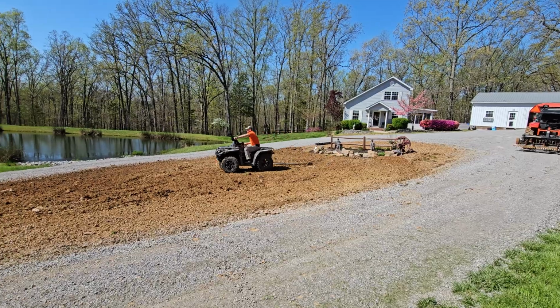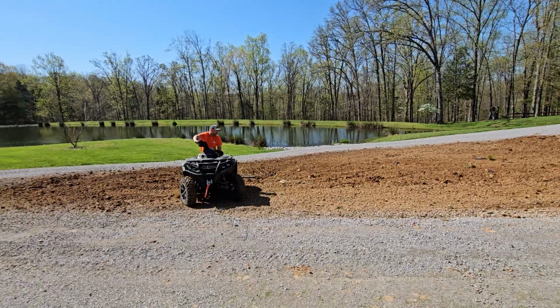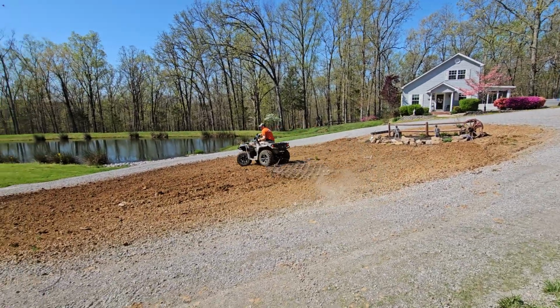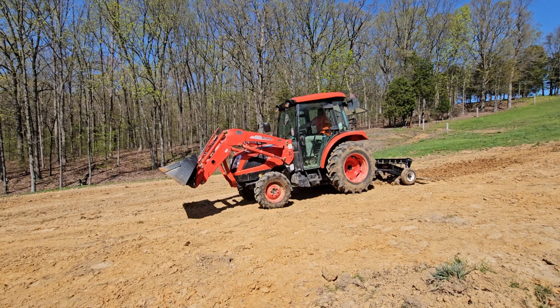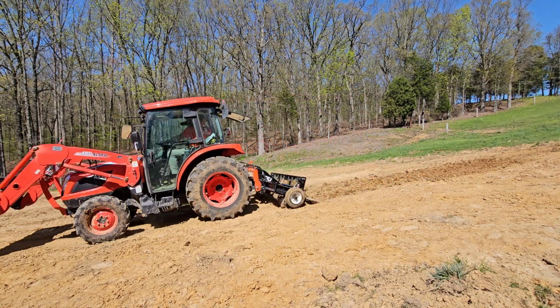I got to get the chisel disc. The drag that's there, on the way home I got to drop it off at Derek's horse farm. He's the one I've been helping. And we're hopefully going to plant a new lawn tomorrow in his horse pasture that I tore up. I'll bring this TR3 back to his place tomorrow. But for today, I need to grab the chisel disc with it.